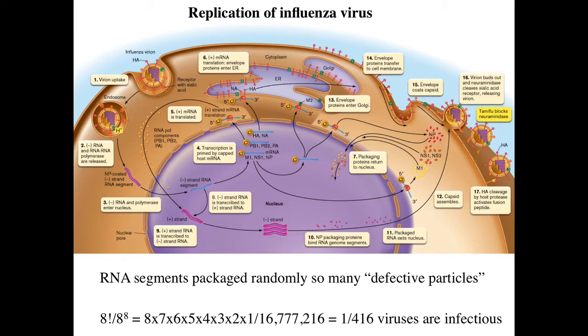But here's where the virus is really, so this is a very complicated virus, and it is very highly evolved, and it's a very successful virus. But it's actually highly inefficient as well. This segmented genome that we're showing here as putting 8 segments into these viruses, actually that occurs very seldom, because the virus has no active means to ensure that as viral particles bud from that cell, they have all 8 segments. And if they do have 8 segments, they may have a duplicate of segment 4 and be missing segment 9 or 8. So in reality, the vast majority of the viruses that bud from any one of these infected cells are defective particles. They can't accomplish the next infection.